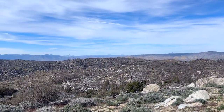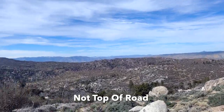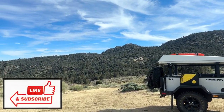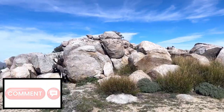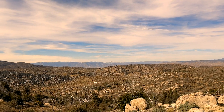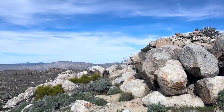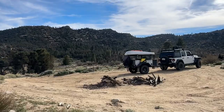I just got done driving pretty far up Paiute Mountain Road, and I think I got to the top of the road where it starts going back downhill, and I found my campsite. It's pretty nice. This place is obviously been a campsite before, but it's just incredibly beautiful. I'll have to figure out what mountain is off in the distance there — could that be Mount Whitney? Giant boulders. It's going to be windy, but my rooftop tent is rated at 50 miles an hour.